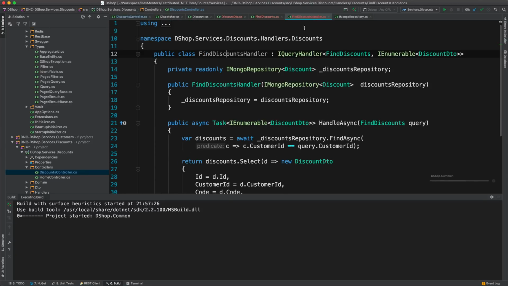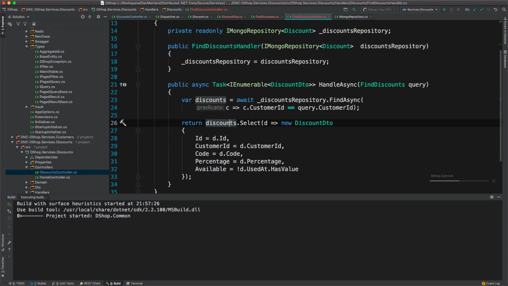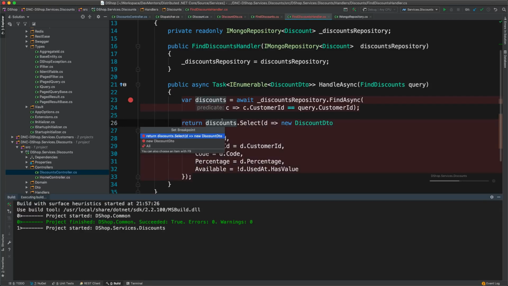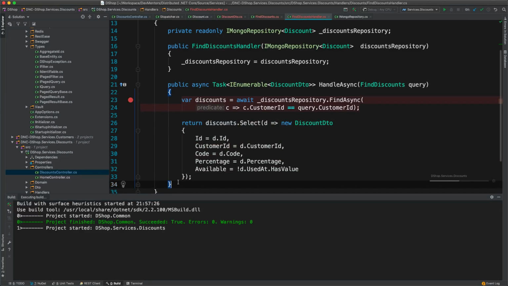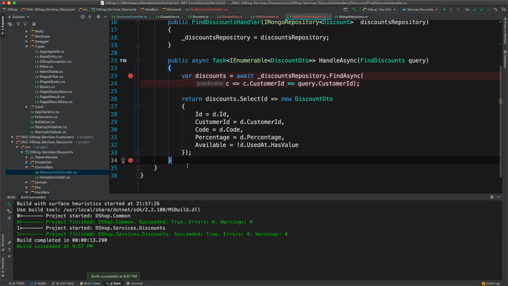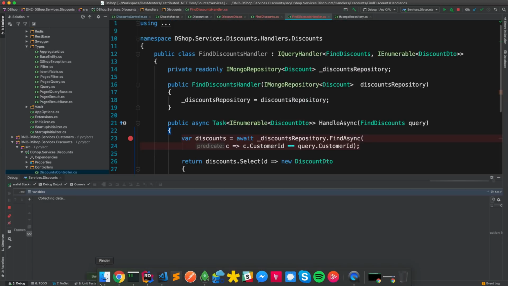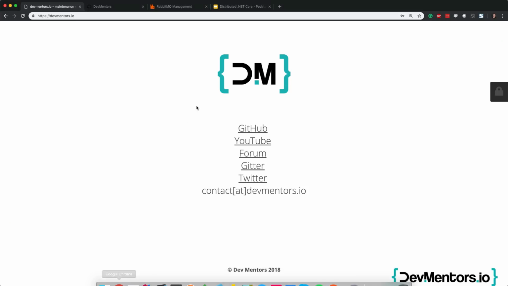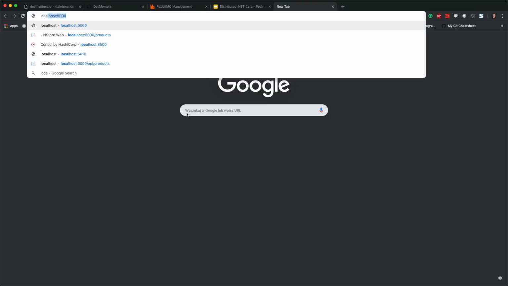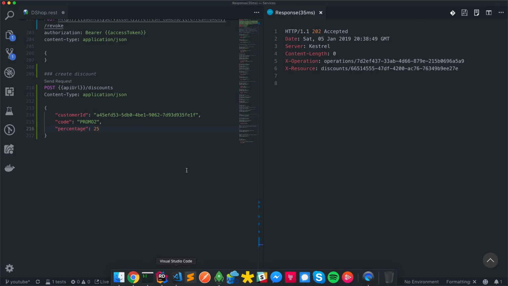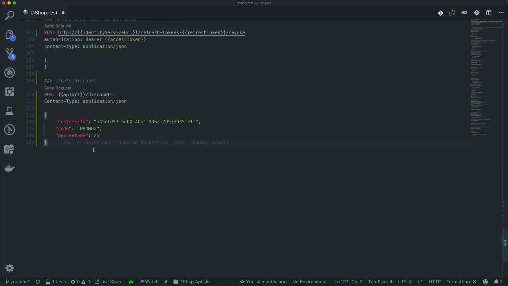And let's get into our handler. I'll put a breakpoint there. So right now, I can open maybe I'll make it from REST client. It will be a little bit more readable.